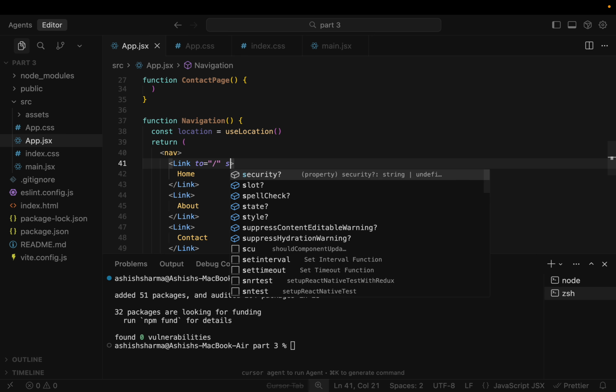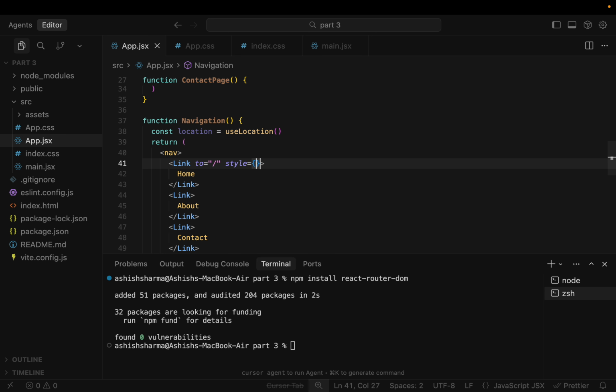Now we can style them a bit. For style, we already have those curly braces on there. We need to give another curly brace, and only then we can write down some CSS inside.